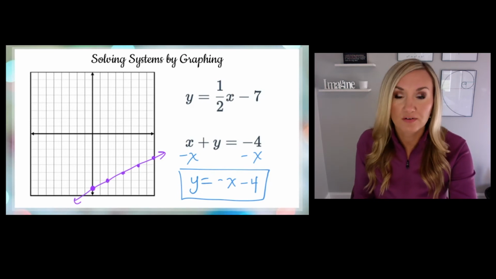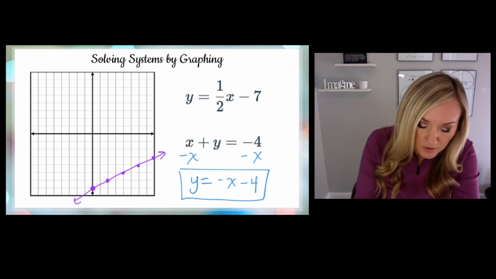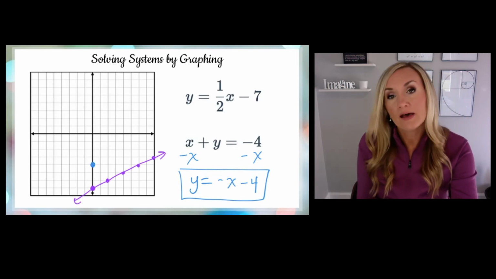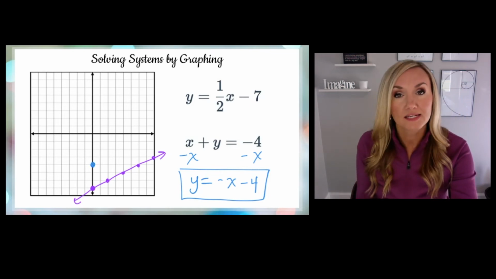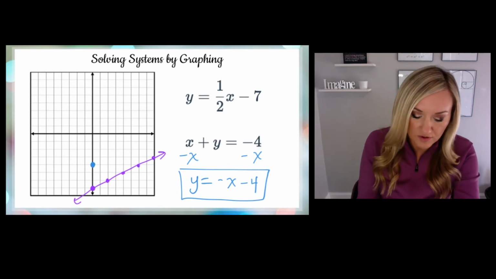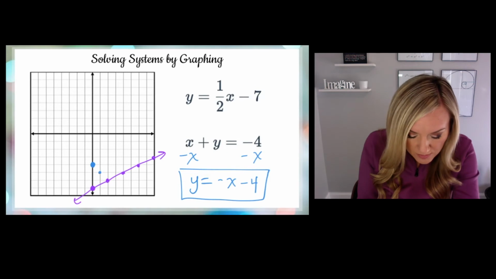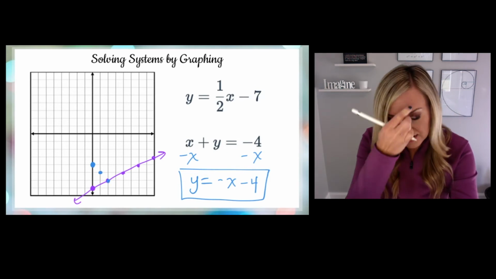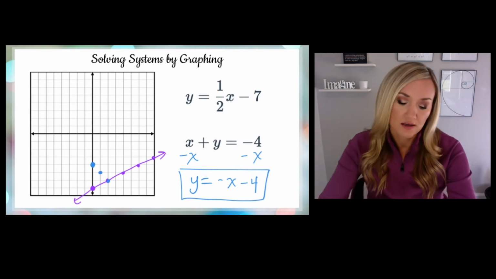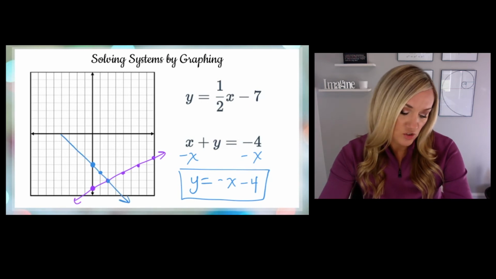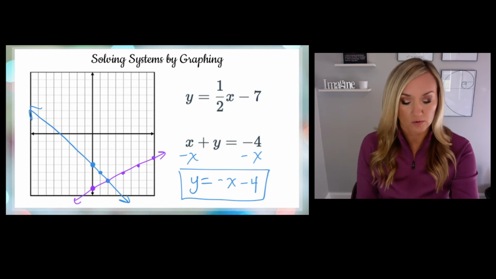Let's first graph the y-intercept at -4. So I'm going to go down 4, 1, 2, 3, 4, and place my first point. And then the slope is a -1, right? It's a negative x, so there's a -1 in front of that x. So I'm going to go down 1, to the right 1. Down 1, to the right 1, down 1, to the right 1, and I found the point of intersection. Now I'm going to draw a nice straight line all the way across.